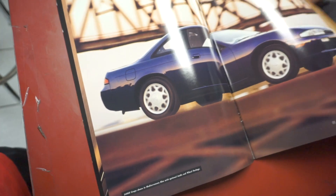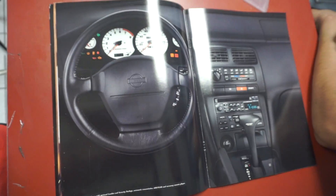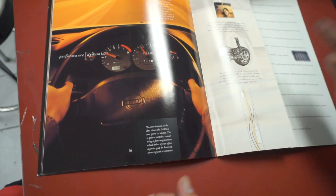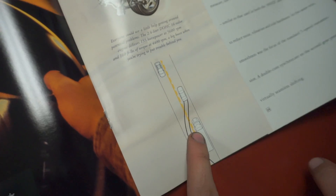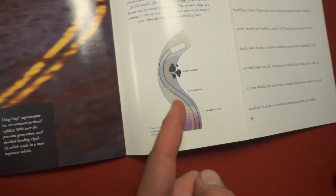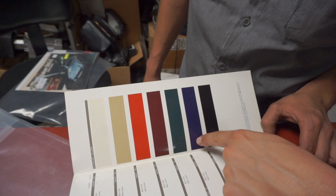Look at that wheel — that wheel is rare too. Perfect gauges, like zero miles — this is what you're supposed to see in a 240. Look, he's already drifting! They're promoting drifting in 1996 — everyone drift past the traffic. He's ready to initiate the drift, avoiding debris in the road, drifting right here. The burgundy red — this is definitely a rare one, I think I've only seen that color once in my lifetime.